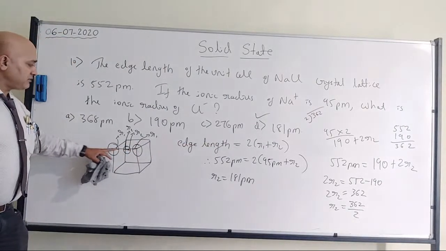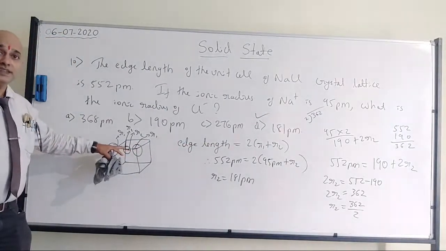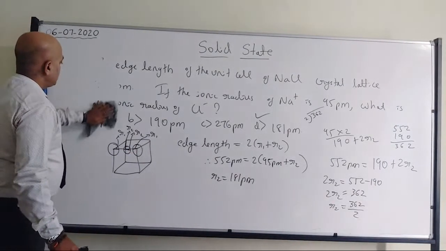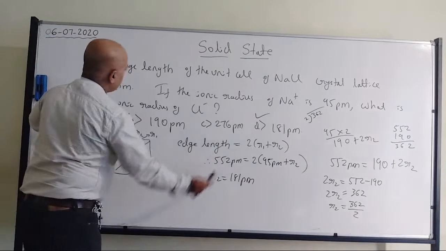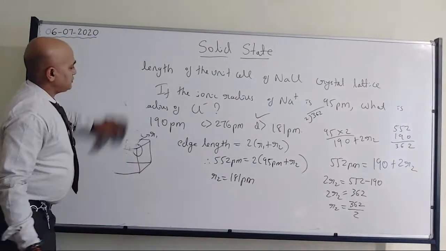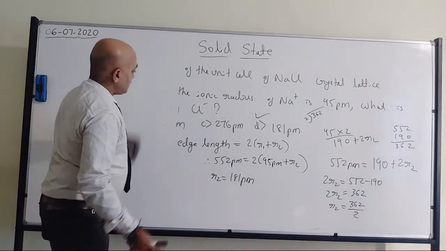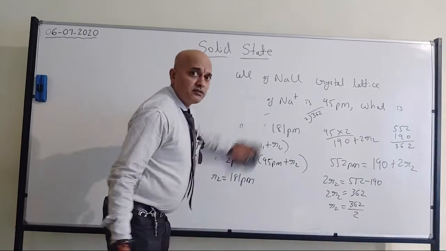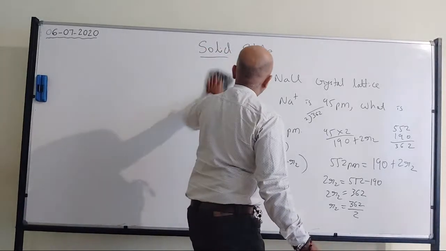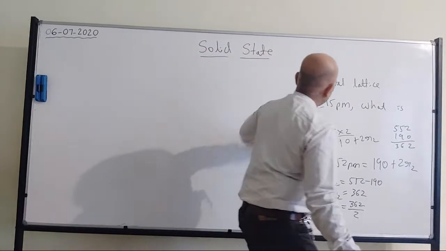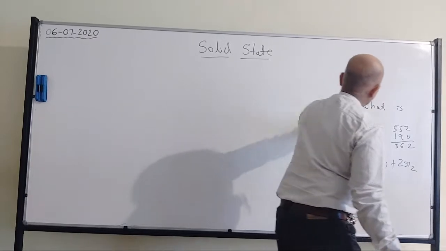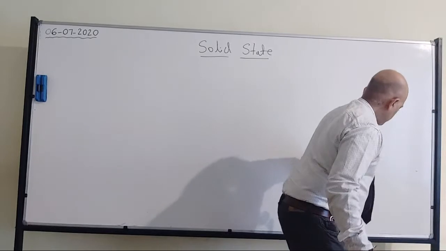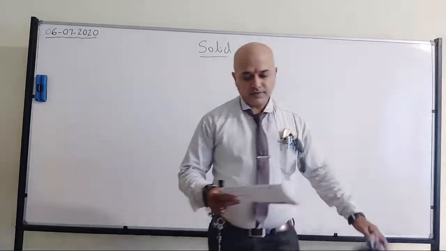That is because we have the corner, and at the center of the edge there will be presence of another ion. So therefore we can write it as 2 into R1 plus R2. Okay? So try to solve this type of problem they have asked. Any doubts in this? Okay. In that case, we'll move to the next one.